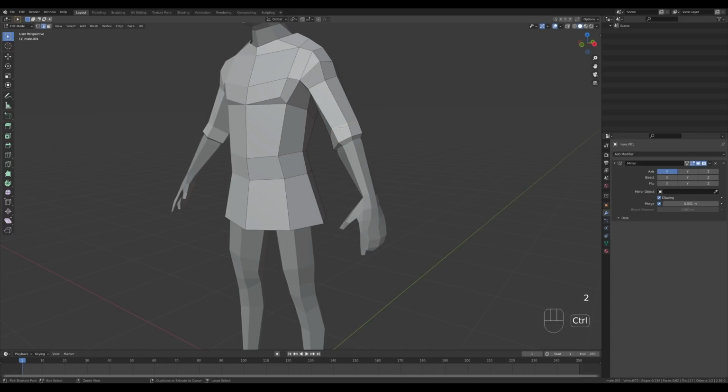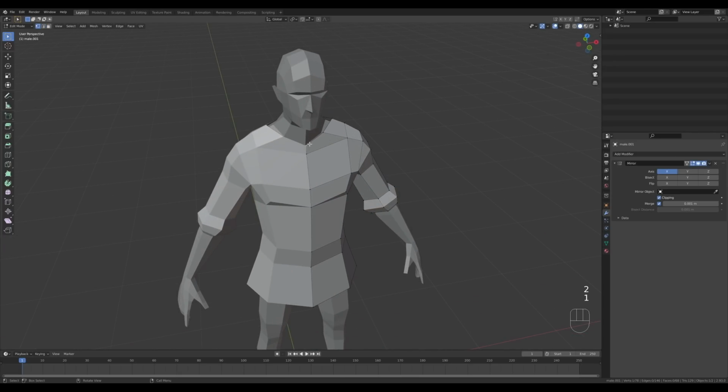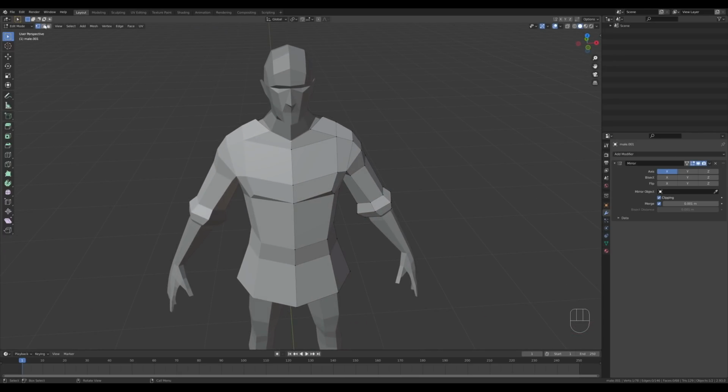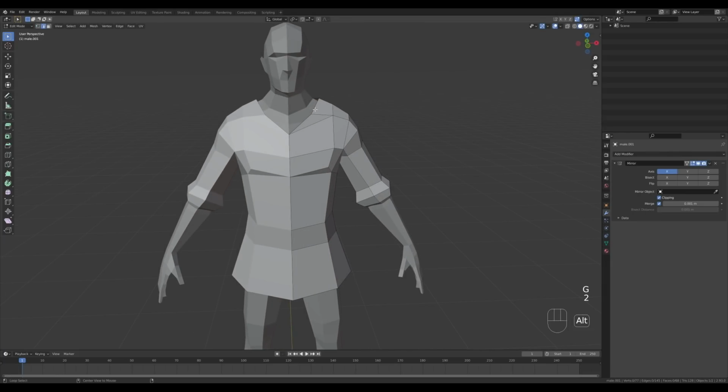And now I want to select this loop right here by alt clicking it, and now press Ctrl B to create the bevel there. And let's alt click this loop and scale it up. Okay, just like that. Let's select this vertex right here. So I'm switching through the selecting modes by pressing 1, 2, and 3. I'll go for vertex select this one here, press G twice and slide it down. But before I do, I want to enable auto merge, so it merges there and we get rid of it. Okay, let's make this V shape a little bit larger like this.